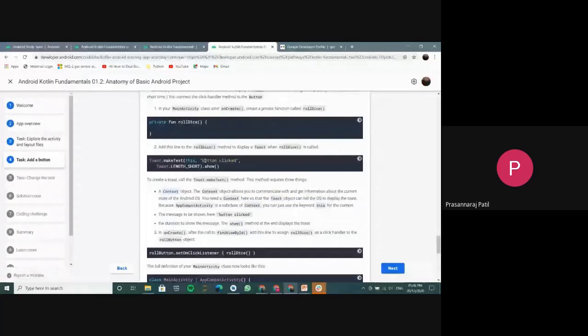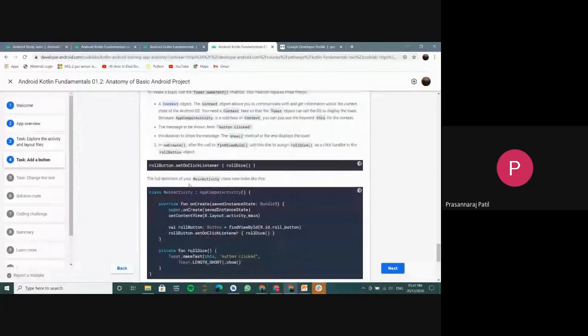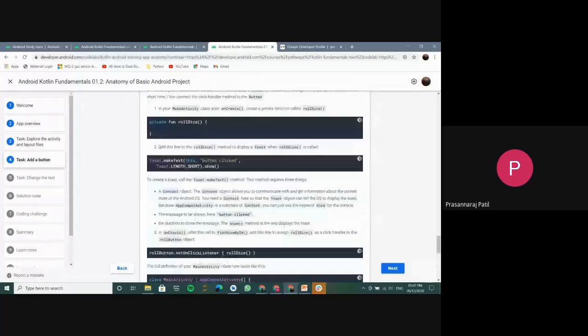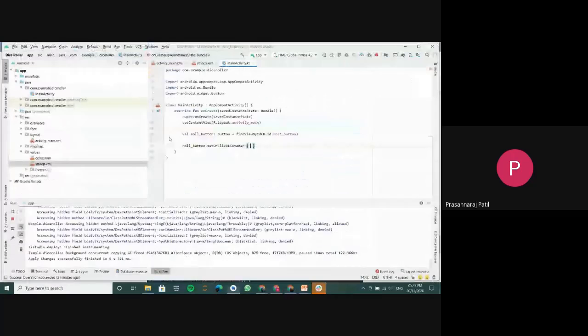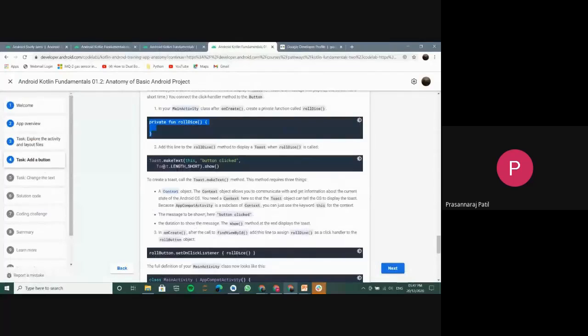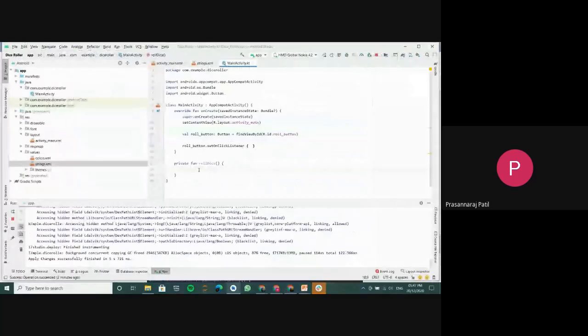So it's fine. Copy. After this onCreate function, we will create our own function and paste there. Paste.